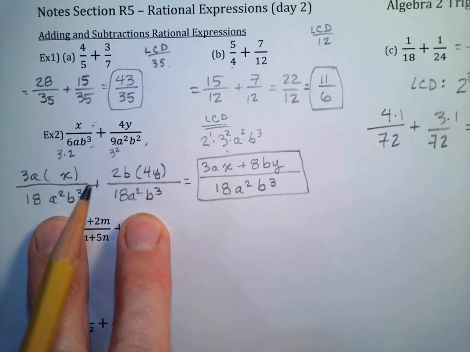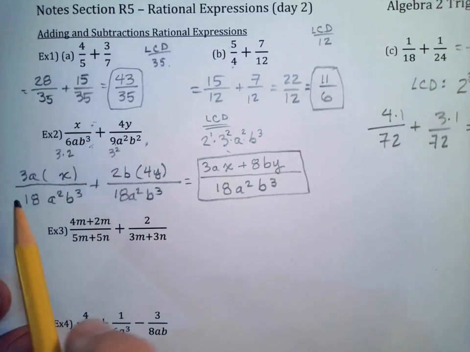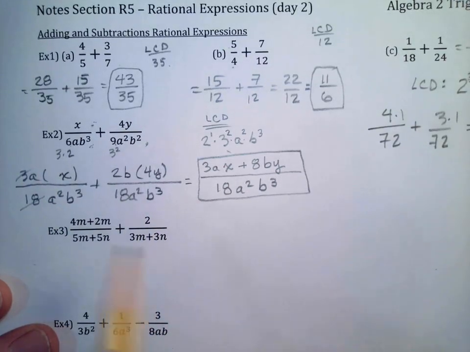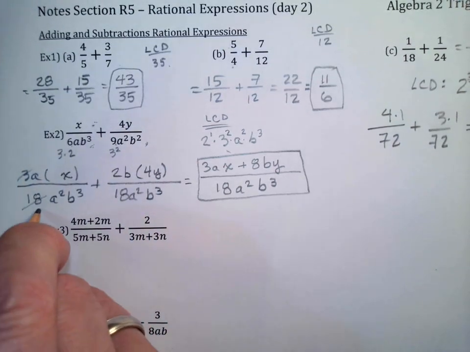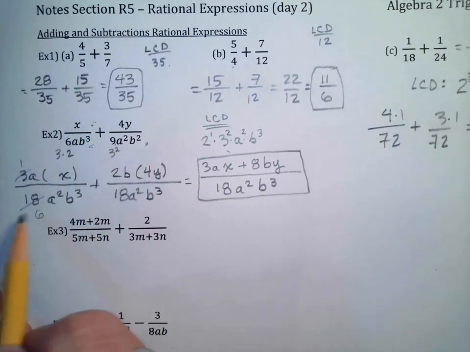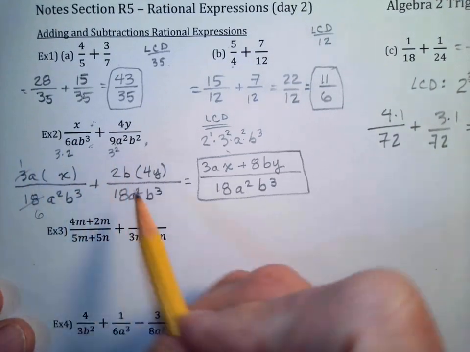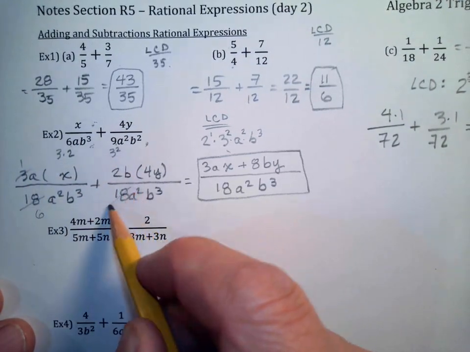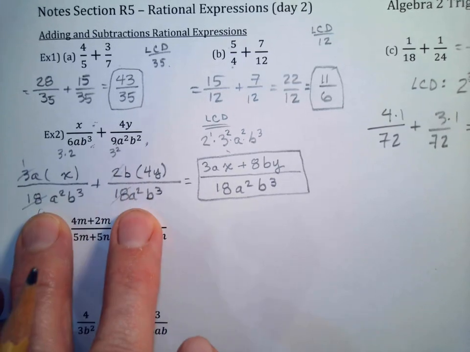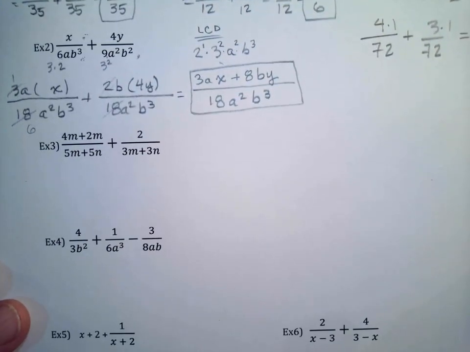Okay, so we get the denominators the same, and then a common mistake I see is people write this with two denominators and they say, oh, I can cancel this 8 and this 3. Well, you could, but then that would be a 6, this would be a 1, and you're going back to kind of what you had. So now the denominators aren't the same. Resist that temptation. You turn everything into the LCD and say, oh my gosh, look, I can cancel this 18 and this 2. Yeah, you could, but then you no longer have 18 and 18 down the bottom, which you have to have in order to be able to add these things. Okay, let's go on to the next one.